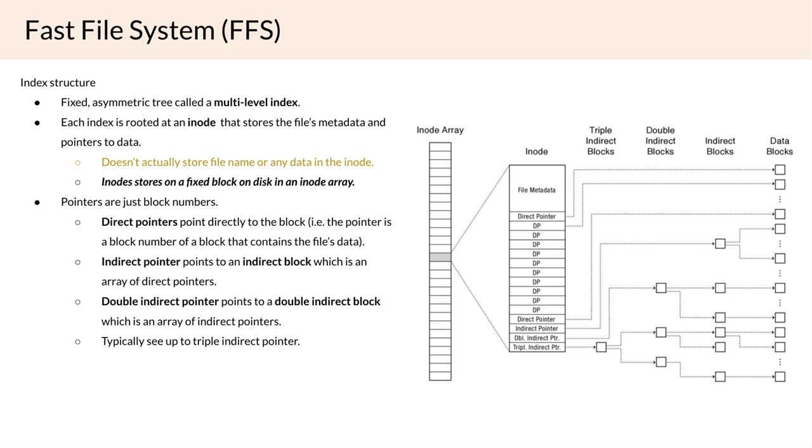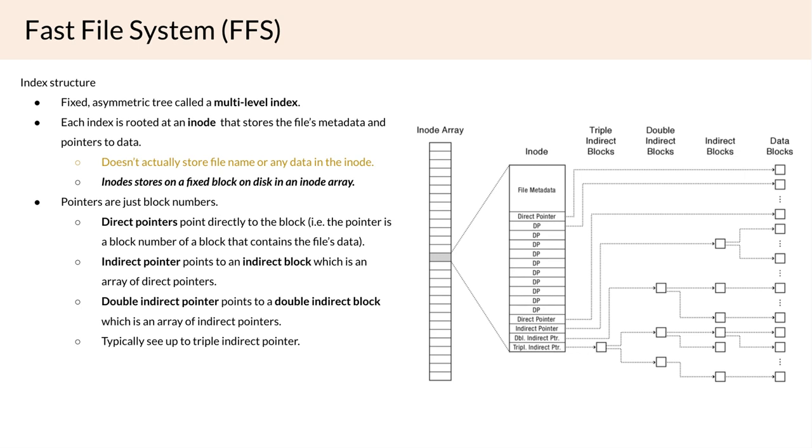So if an inode is smaller than a full disk block, we can pack many inodes into a single disk block. In Pintos, your inode structure is going to correspond directly to a full disk block, and you'll see that later on or in the Pintos file growth video. Within each inode, we use a tree structure of pointers to the data blocks that we need for a file. A pointer in this context simply refers to a block number that corresponds to a specific block on disk. And the disk controller knows the physical location of the block corresponding to that number.